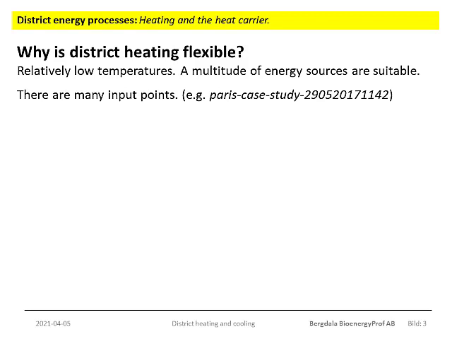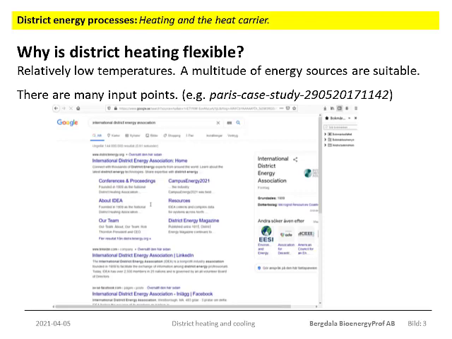So one input point can be located so as to use, for example, surplus heat from a paper mill located in the industrial estate outside the city. And another one, beside the dump, uses municipal waste as its fuel. And the third one might be, say, a solar heating plant. Let me give you a concrete example.